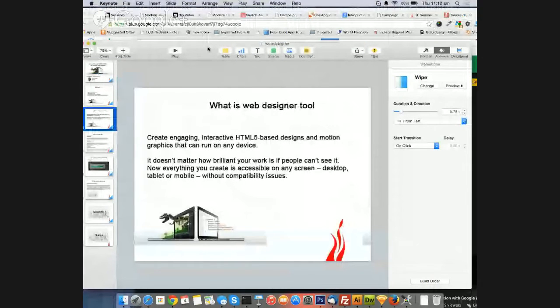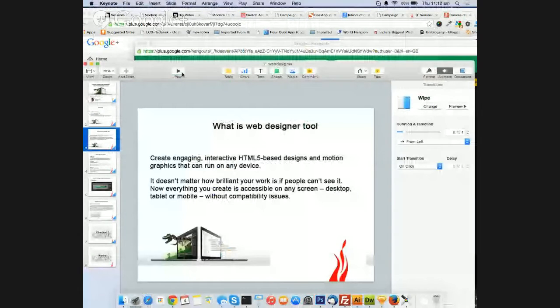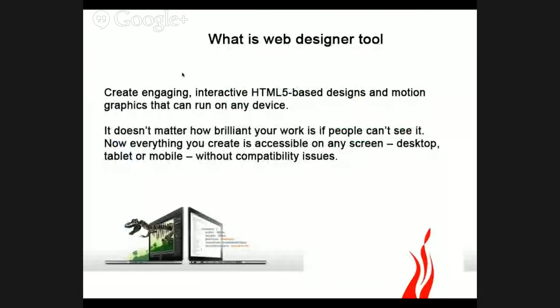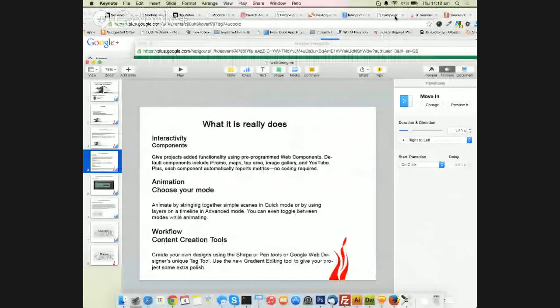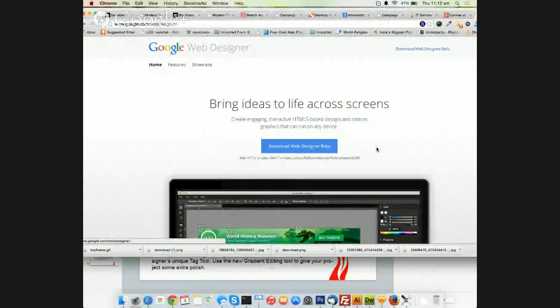Coming. Okay. Let's start. So, what is Web Designer tool? Web Designer tool is basically a free software from Google. Google has developed it for web designers and developers also, who are working on front-end development. Actually, it is an open source free tool. You can download it from google.com/webdesigner. Here is the URL. You can download it for Mac, Windows, and Linux. After that, you'll find that tool useful.